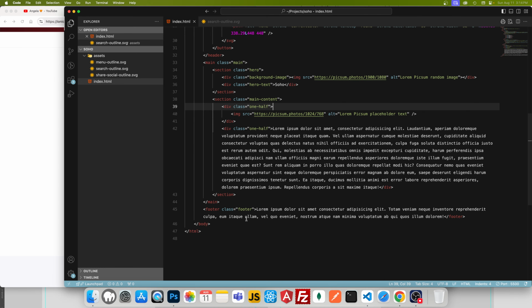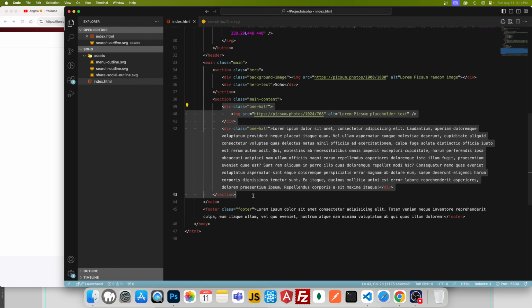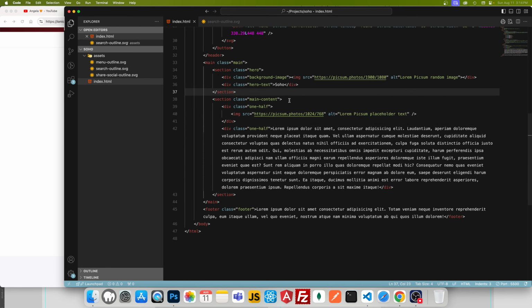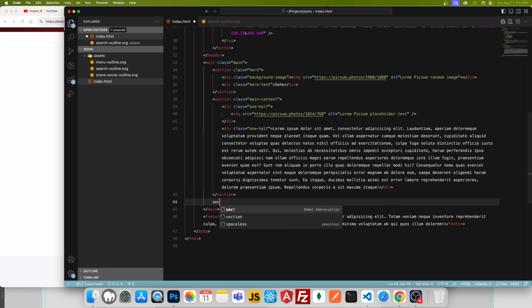All right, so we're still inside the main section. I think what I want to do is I want to put a div. I'm thinking about this. We're still inside the main section. And with the main content, no, I'm going to add another section. So we'll add another section, and we're going to give it a class of social.